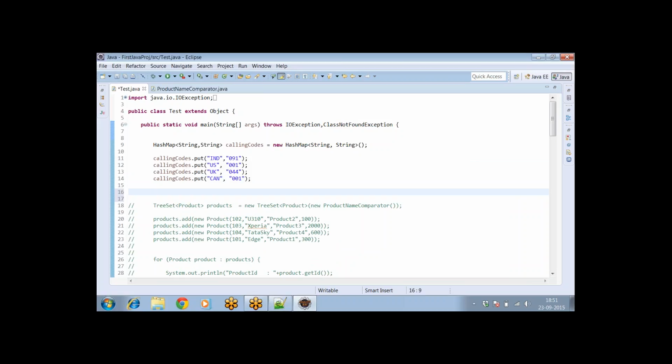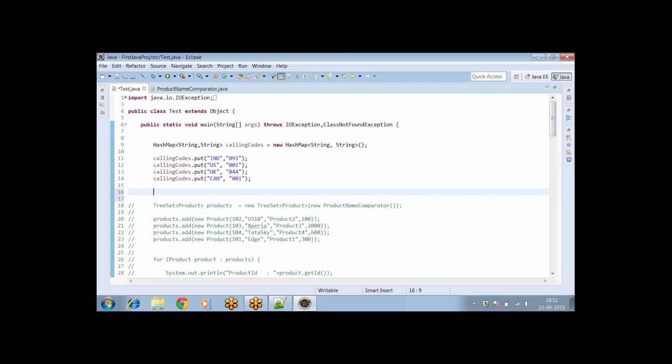So this way we can store key value pairs here. Each key value pair is an entry.